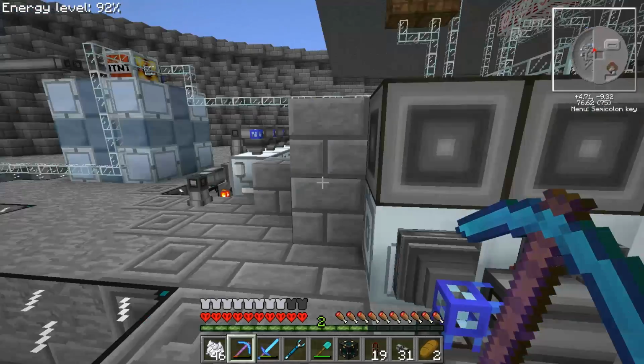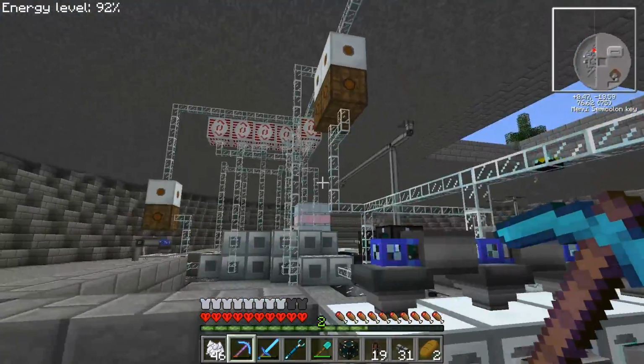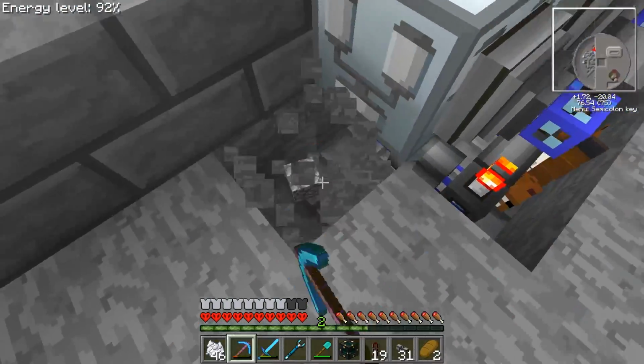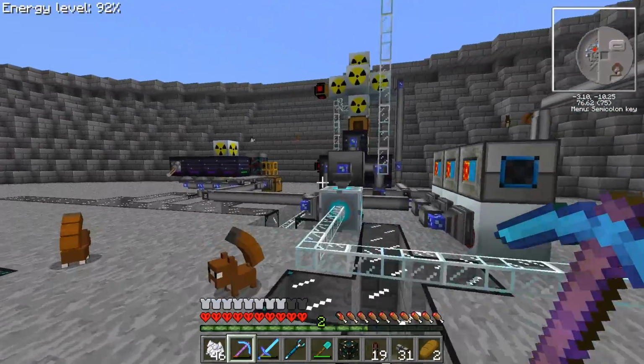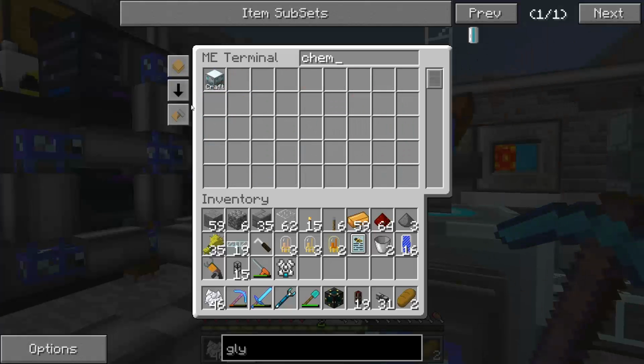So let's see. We need one more space in our chemical reactor. We have 5 currently there, and our transformers are good. Okay, so let's go pop another chemical reactor. We're going to need... Wow, it's been so long since... I kind of feel giddy about playing this again. It's nice. Okay, chemical reactor. We're going to need to craft one of those.